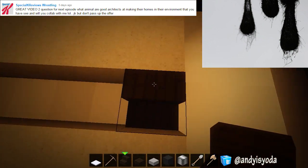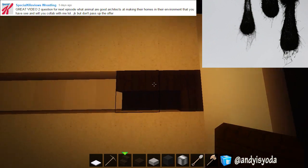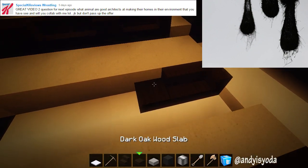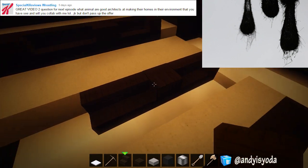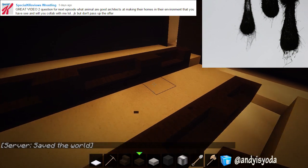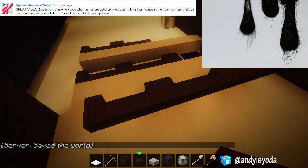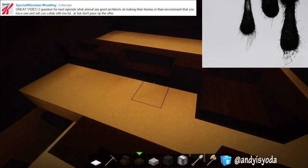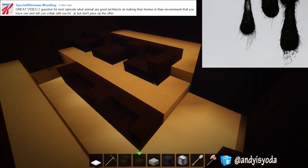As you can see, I'm really changing my mind big time with these seats. You can probably see the kind of battles I'm going through. The seats there are probably in the good location, but the floor behind it, I think, needs to dip down by one block, and that's what I eventually end up doing, I believe. Yeah, loads of trial and error with these seats. Lots of thinking. So yeah, nice question.